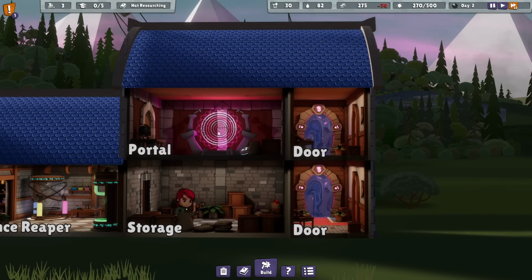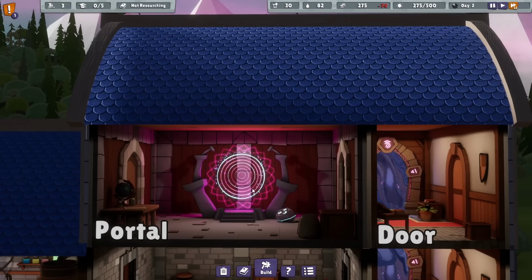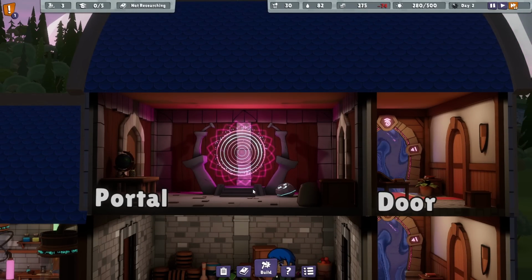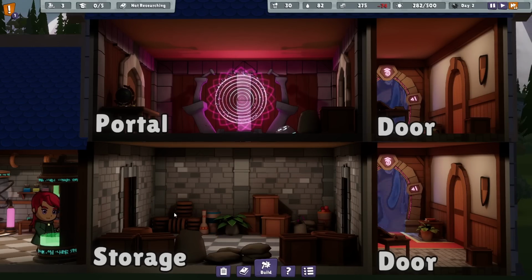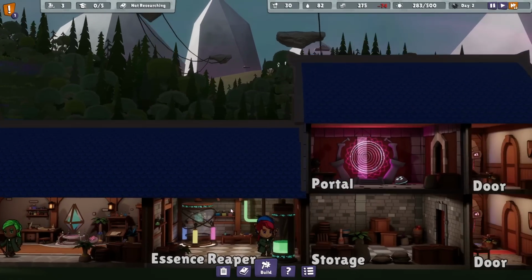Right, okay, so move time on. We'll pop over here. We'll see what happens with the portal at some point. I think they have to go and gather the resources that they're going to sell. I think they have to go and pick up the stone or whatever it is.